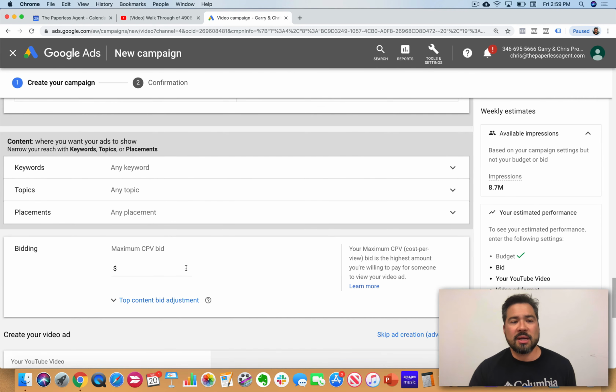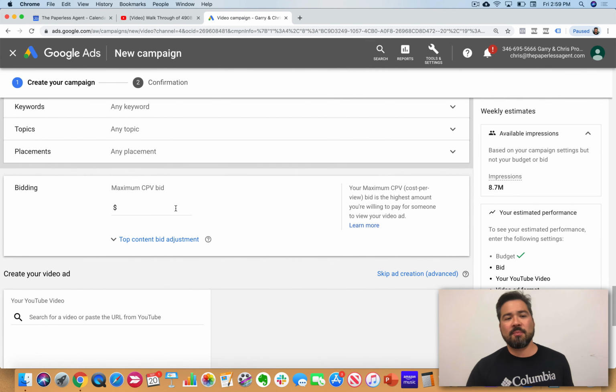Now I'm going to come in here and I need to select what my maximum cost per view bid is going to be. This basically says how much I'm willing to pay for someone to watch a view of the video ad. And currently, at the time of this recording, a view is considered 30 seconds. So they have to watch at least 30 seconds of your ad before you're going to get charged.